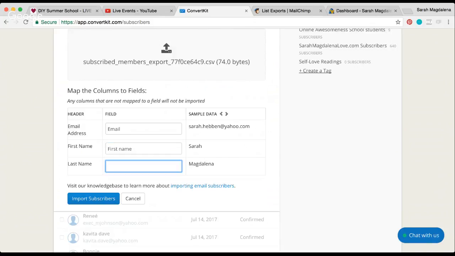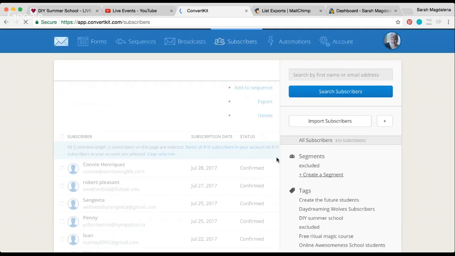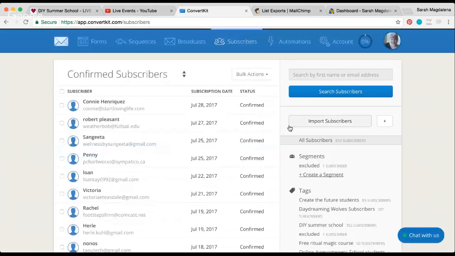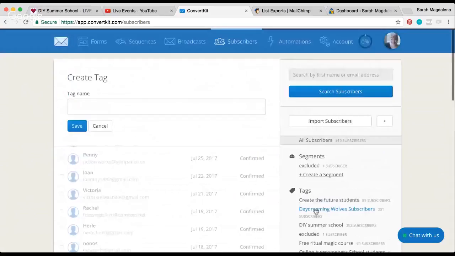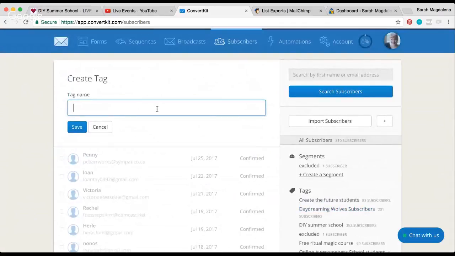And the second name I actually don't need, so I'm going to ignore that. And then I'm asking to import, and now this contact has this tag automatically, which is really great. So again, let's look at the tags in a little bit more detail. I can create a new tag here. I can name it anything I want, and then I can have automations in place, which I will also show you in a minute, that will tag each new incoming contact with that particular tag.